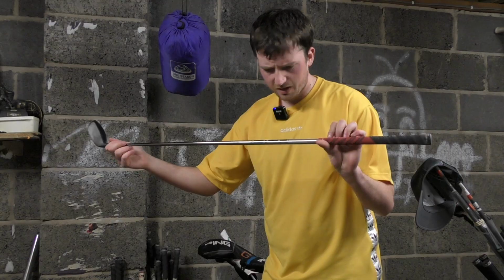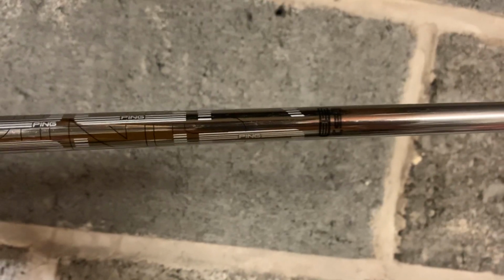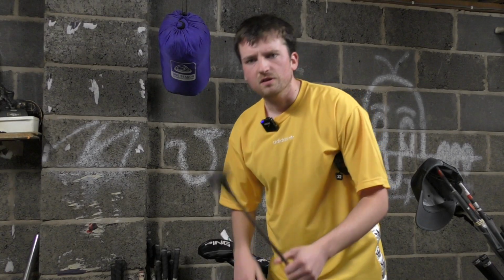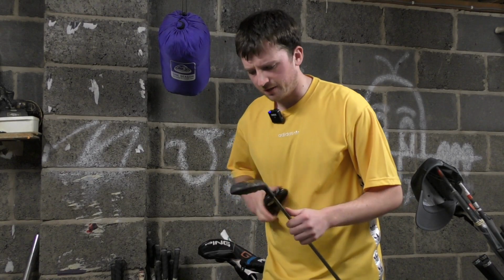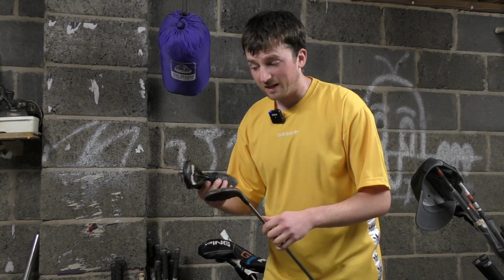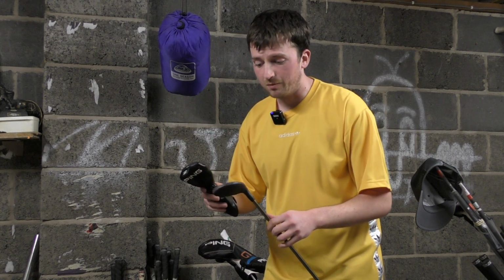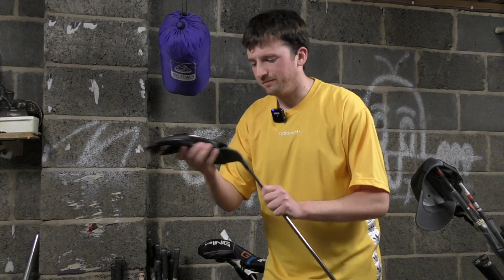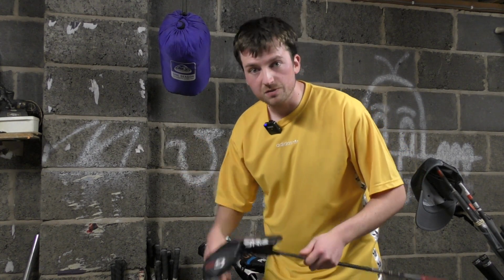Shaft wise, we've got a Ping Tour 90, Ping Tour 85 stiff it is, so slightly stiffer than your traditional Ping shafts, so I like this one. A lot more versatile than a driving iron, that's why I've got it in the bag. Can hit a lot more high shots than you can with the hybrid. It's not bad for the stingers, but the ultimate stinger club is that 2 iron, so depending on course conditions I'll probably change between the two.